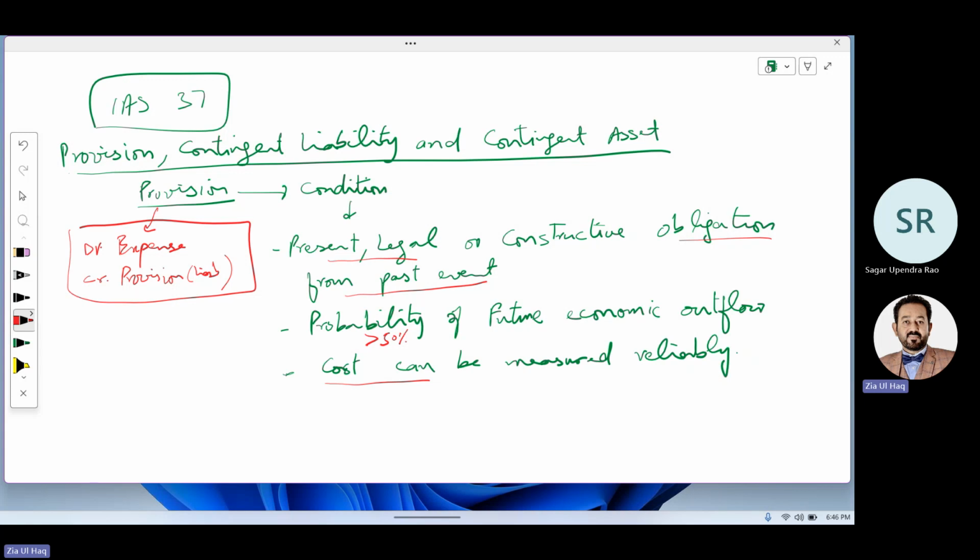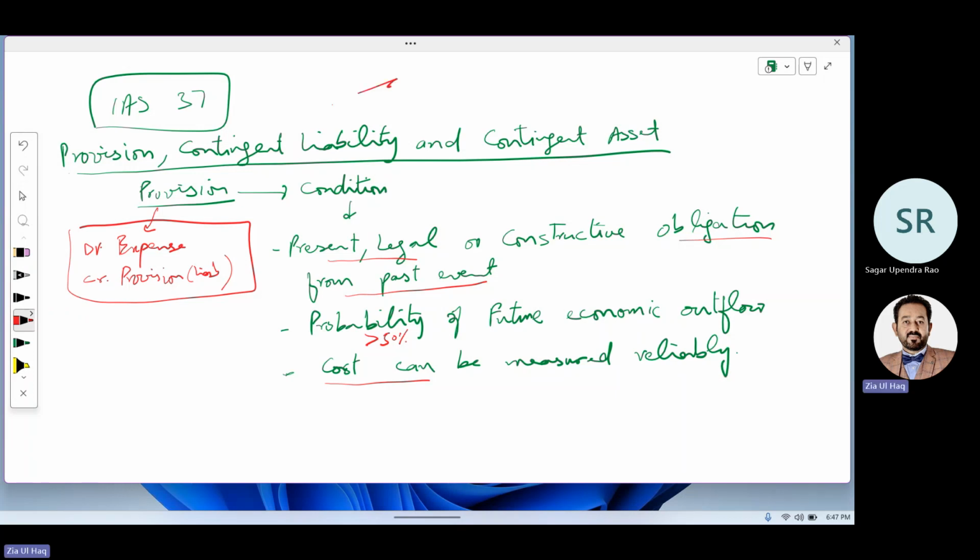If the company has done something wrong that was not against the law, but somebody is taking action against the company, the company is also defending the case. Whether the company has to pay fines or penalties depends upon the case. If the company wins the case, there will be no fine or penalties. If the company loses the case, there will be penalties. This means there is no probability, there is a possibility.